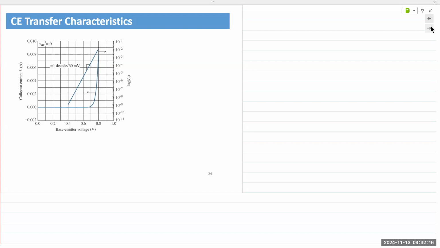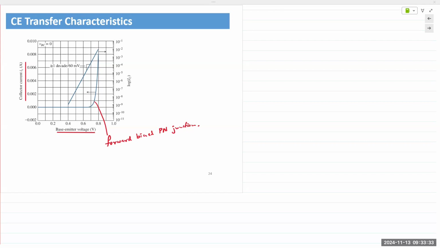And we saw something similar for the FETs also. When you plot the collector current IC as a function of the base emitter voltage VBE, you obtain a plot that is very similar to a forward bias PN junction diode. Okay, so it looks like a forward bias PN junction.